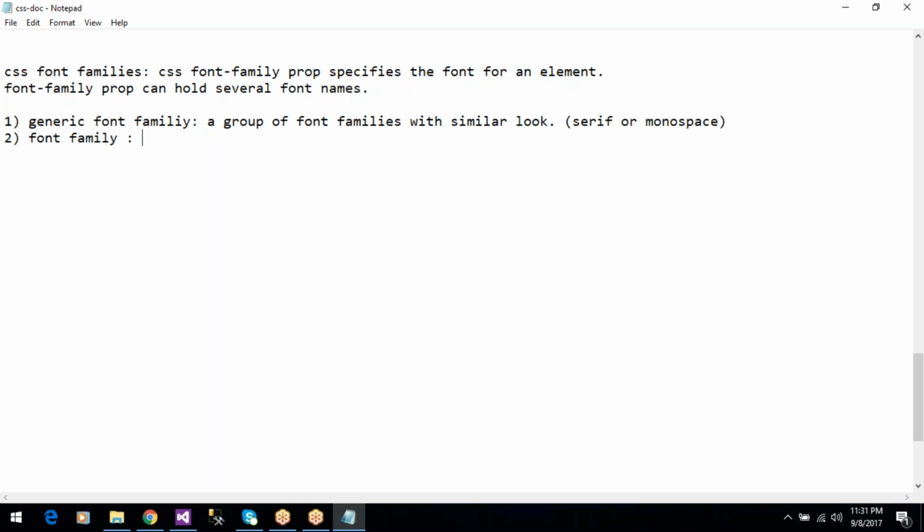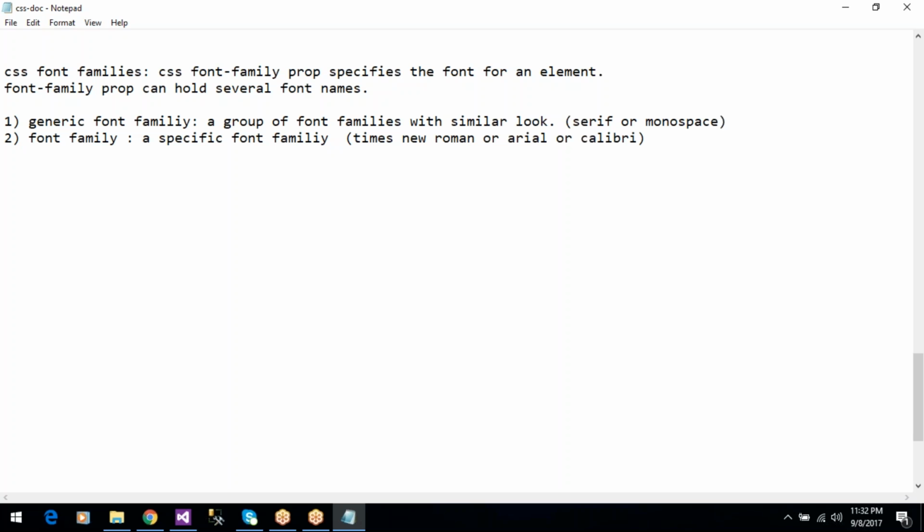And the font family means a specific font family, like Times New Roman or Arial or Calibri.